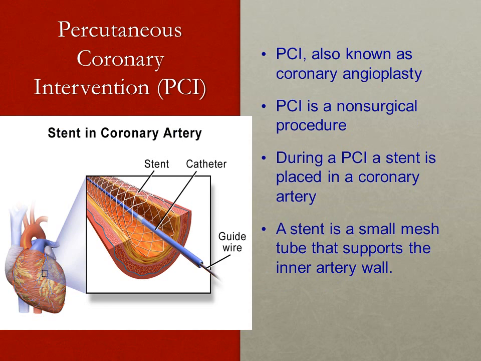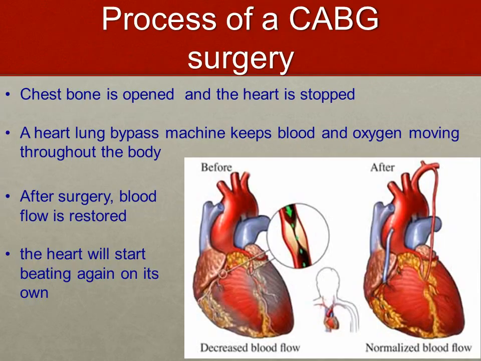I mentioned earlier PCI, which is percutaneous coronary intervention. It's a coronary angioplasty. This is a non-surgical procedure in which a stent is placed into your coronary artery. The stent has a mesh tube that supports the blocked artery, or supports the artery from collapsing, if you were to have a heart attack or if you have a severe blockage.